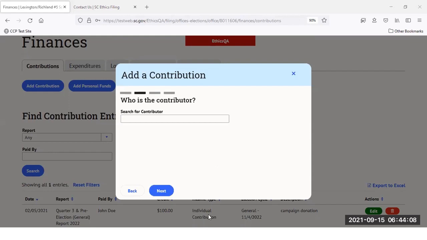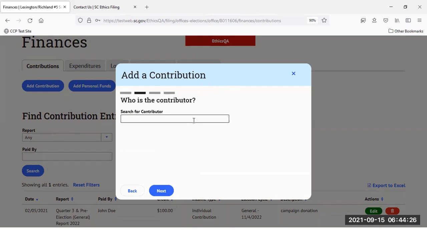Next, you'll search for the name of the person or group that contributed the money or goods or services to your campaign. If you've entered this contributor previously, the contributor will appear in the search results after you begin to type. You can select the previously entered contributor after searching for their name.